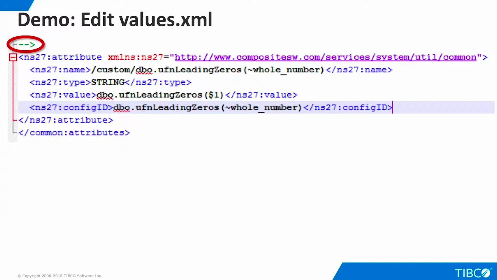As we learned in the basic custom adapter demoette, the values.xml file in our custom adapters directory is commented out by default. We uncomment and add our new lines just before the last line in the file. We use the namespace NS27, which is simply one increment higher than the previous namespace in the file, NS26. The format of the data is taken from the user's guide. Documentation on the values we used, such as whole number and string, may be found in the additional resources that accompany this demoette. After we save our edits, we must restart TDV.